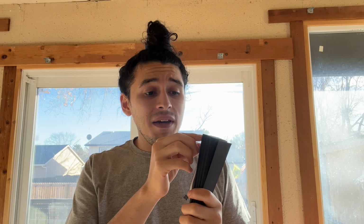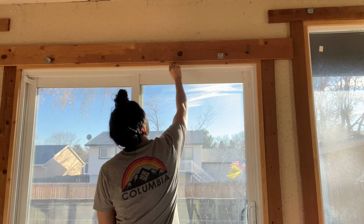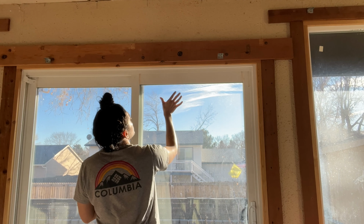I don't think these need the most explaining on what you have to do. Basically, all you do is peel off this sticky tape right here and then apply it wherever you want to put it. As I said before, I'm not applying it how you should. Normally, you would apply it up against this right here and then you would let it hang down. But for my purposes, I don't want to have to cut it or anything. So I'm putting it on a little bit of a different way. But it's still going to work and you guys will see why I did it that way as well.